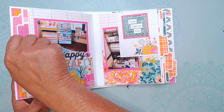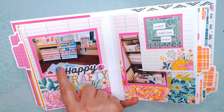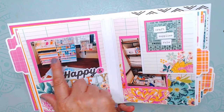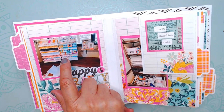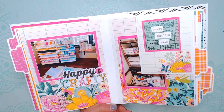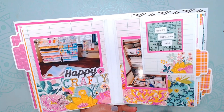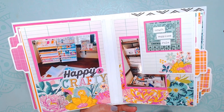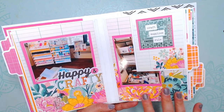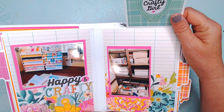I'm not going to take you through these pockets, it's just more of those planner sheets. Here is my desk space when I am working on a project. I picked these up from a retailer that was throwing out their fixtures, so that was fabulous. But there are plastic ones that probably are better, and if I didn't have these, I would consider getting those. Anyhow, there's a page. I love these flowers on the bottom. We'll pull up this flap.